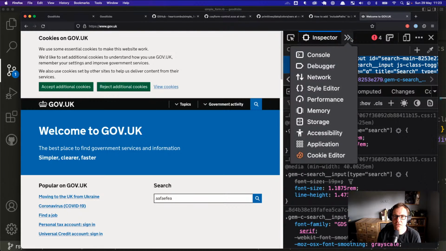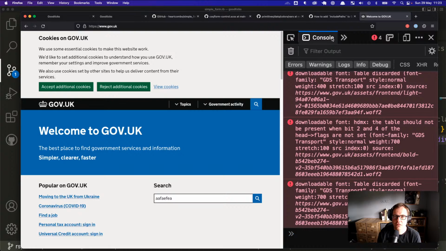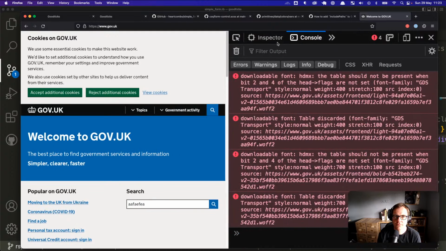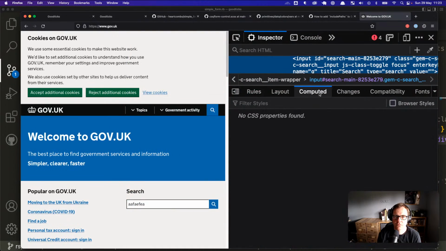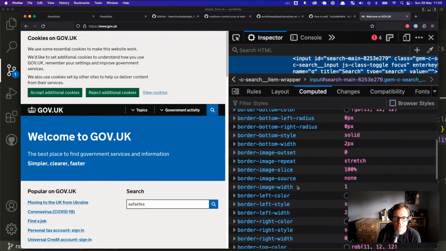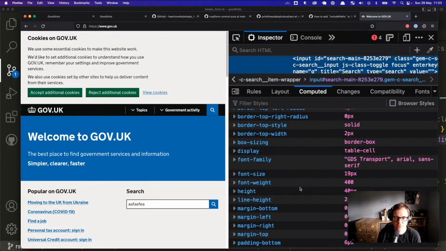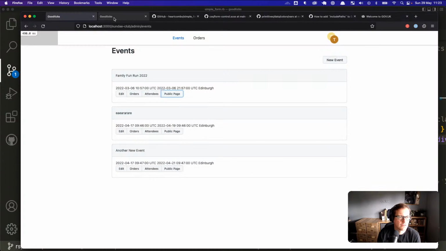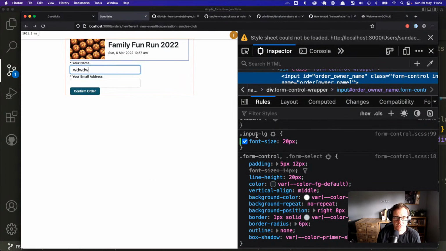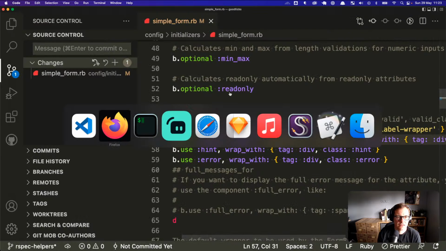What's it calculated as? If it turns out to be 16, then what's the point? 19. Okay, well, the 16 is then a bit tiny. Oh, I was at 20. Yeah, that seems reasonable. So the default is 16. Yeah, I'm getting old. I need to be able to see that.